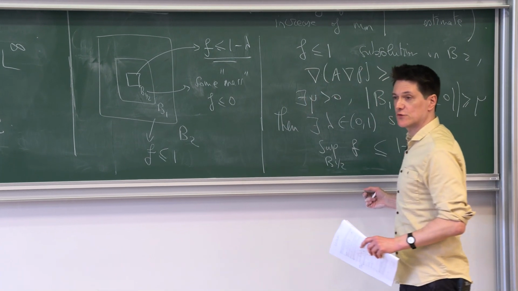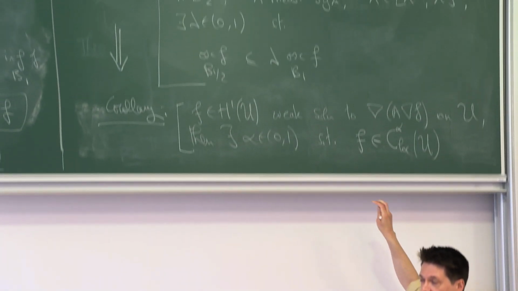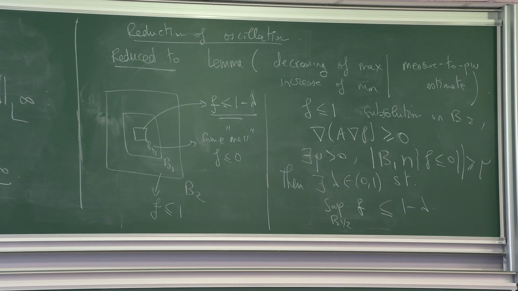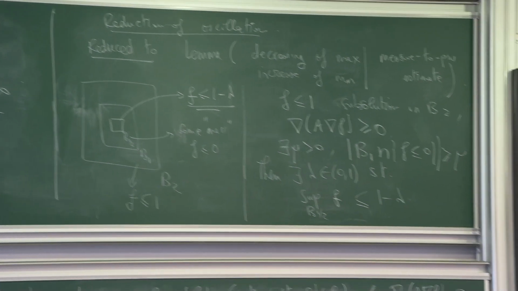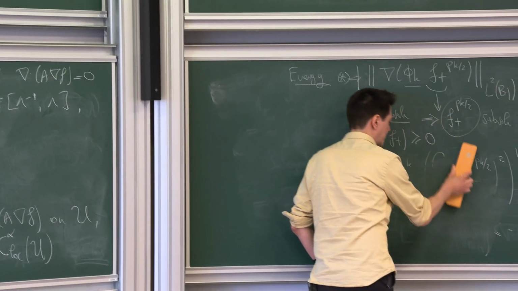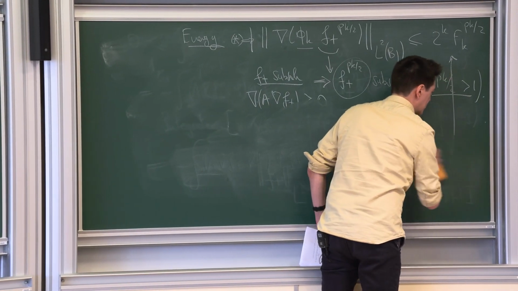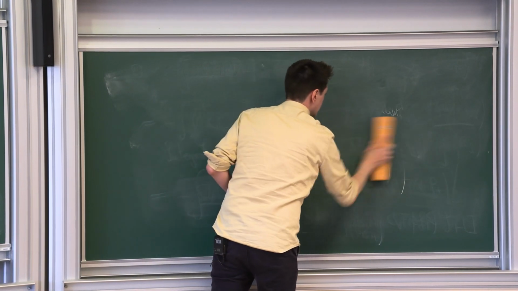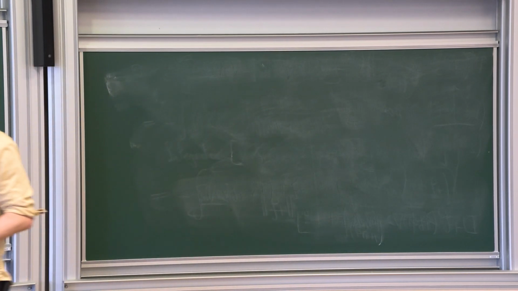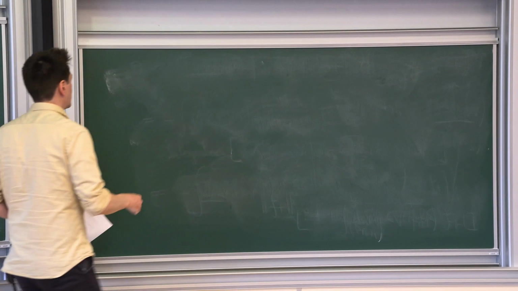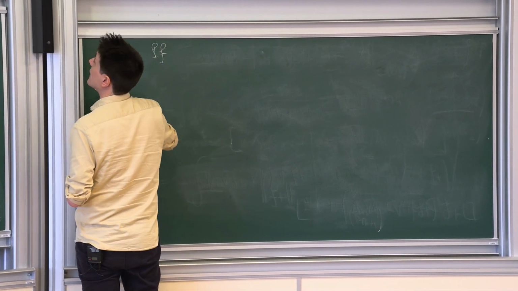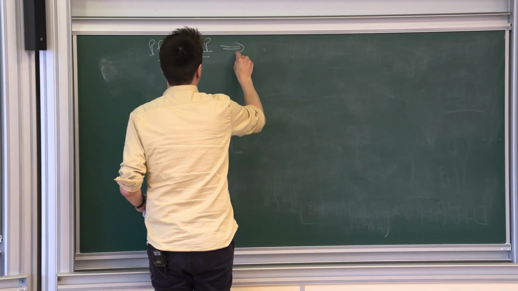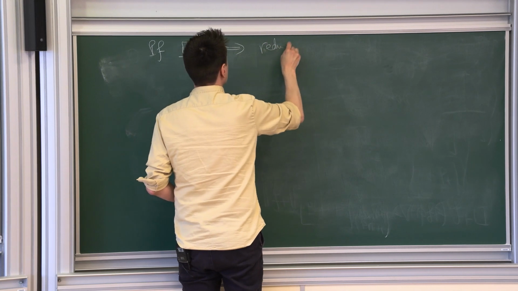Okay, so what I have time to do is to tell you why it implies the decrease of oscillation, which is really extremely simple. And then the main statement we're going to prove at the start of the next lecture, which is really the first step into where I will start discussing the extension to the hypoelliptic case. So how do you deduce that measure to pointwise, let's call it like that, implies reduction of oscillation?